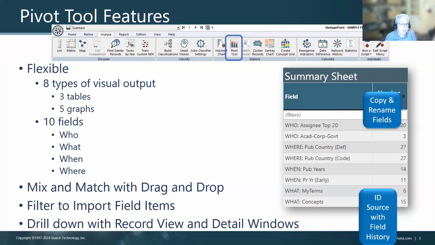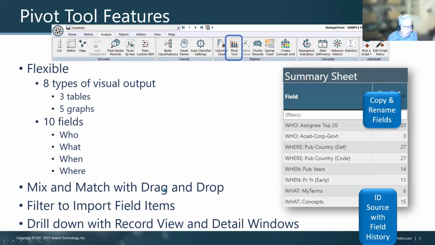I have gone in and done some renaming, copying, renaming of fields, as you can see over here on the right, the who, the where, the when, the what, really for demonstration purposes, but also to illustrate the importance of, at the end result, your labels are labels that your users will understand and recognize in terms of what type of data is being used for the field that you're analyzing.